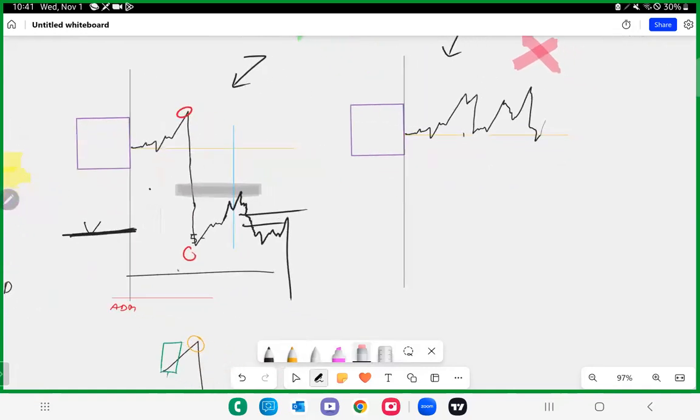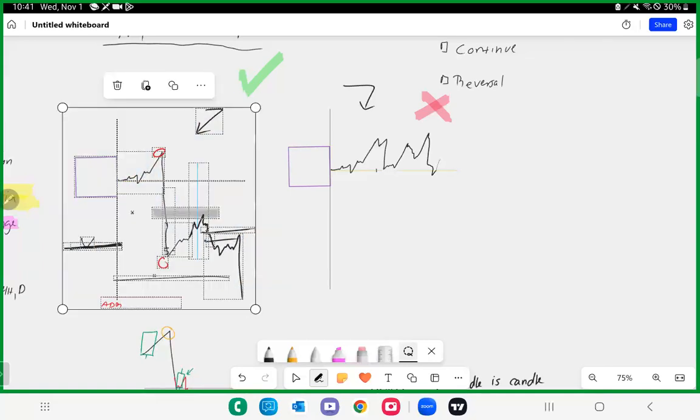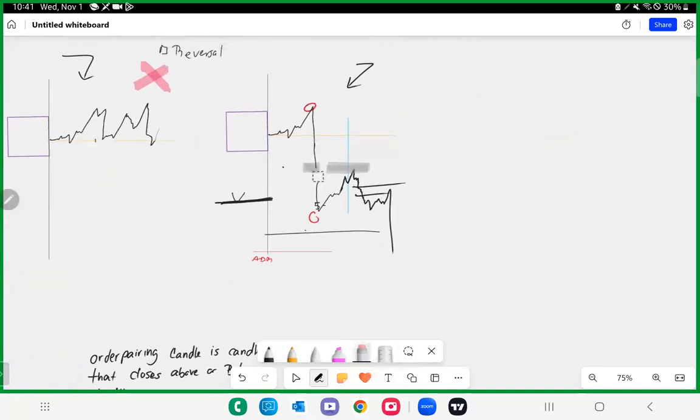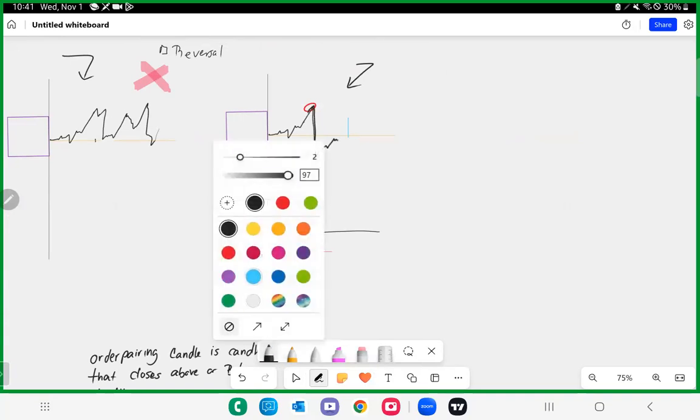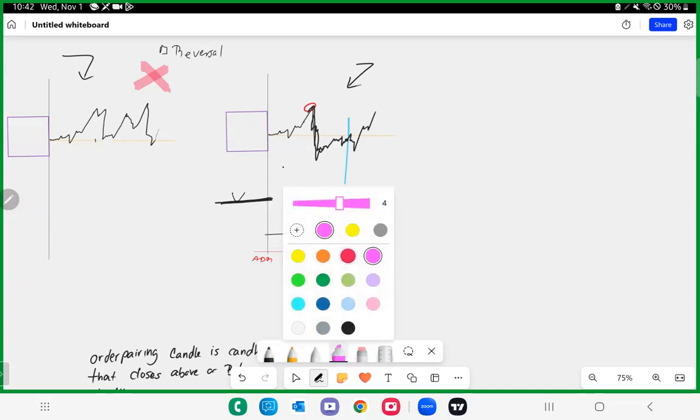Now, the other scenario to that is, let me give you guys this day, and this is what I mean by the New York kill zone having to open outside of that Asian range. You might have a day where the high is taken, the low is taken. However, this blue line is going to mark out the New York open kill zone, by the way. You arrive here and the New York open kill zone is happening literally right inside of the Asian range. On days like this, it lowers the probability of that true continuation. This breeds more randomness than anything. So this day here, we go ahead and draw an X on it.